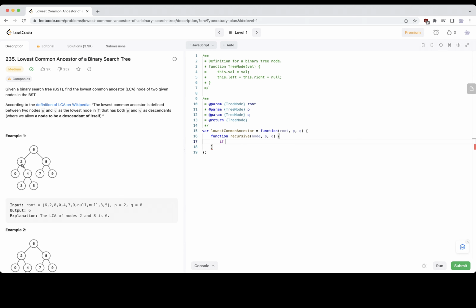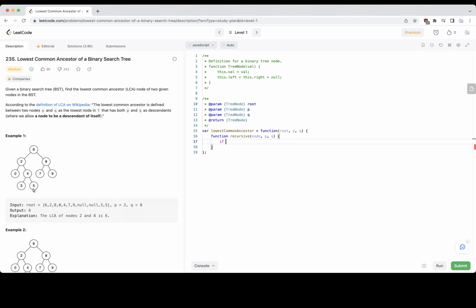Well, both 3 and 5 are larger than 2, and therefore they must exist in the right subtree of 2, and therefore there must exist a closer or a lower ancestor to 3 and 5. So because 3 and 5 are both larger than 2, we traverse again to the right child. Finally, we get to 4, and we compare 3 and 5 to 4. 3 is smaller than 4, and 5 is larger than 4. And in fact, this means that 4 must be the closest ancestor, or the lowest common ancestor, to P3 and Q5.